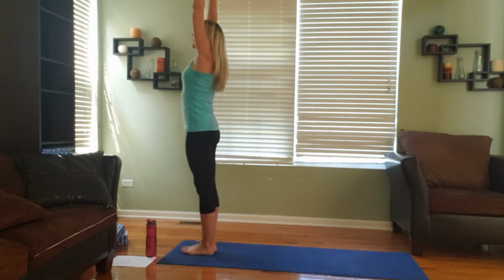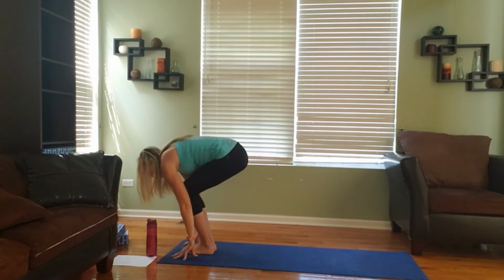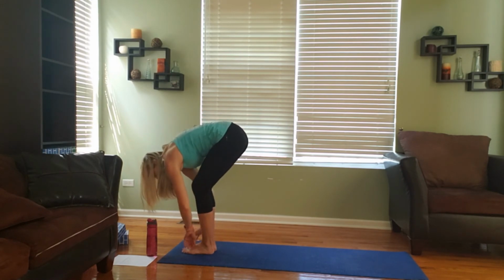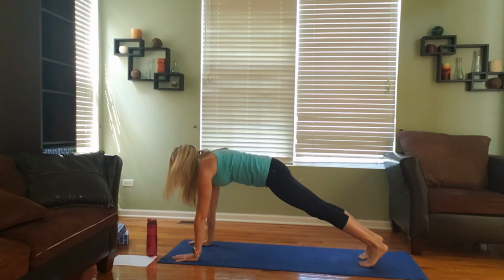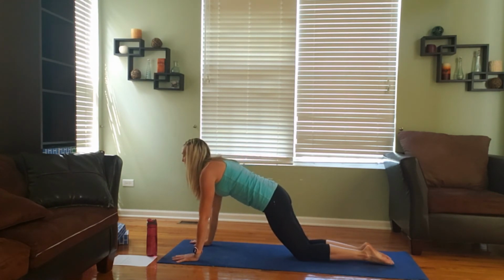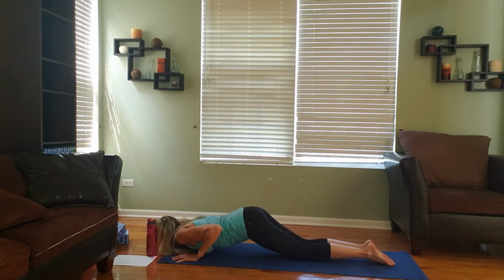Inhale, our arms reach up, and as we exhale, we'll swan dive down to that forward fold. Halfway lift, forward fold. Plant the hands and step the feet back, coming into plank. We'll drop our knees to the ground, and slowly we'll lower our chest and our chin down to the ground.